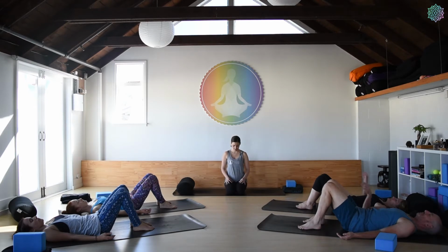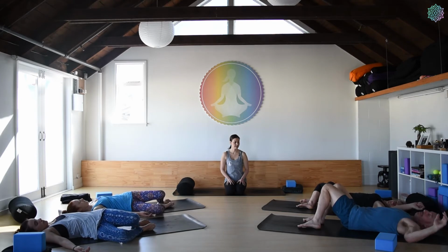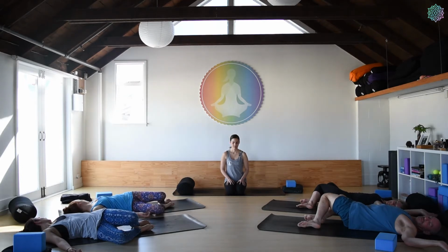So take a nice deep full breath in. And as you exhale, let the knees just gently drop over to the right. Feel free to place a pillow or your blanket underneath the knees for support if you like. If you've got a bolster, you could even use the bolster. Feel free to leave the gaze looking upwards, or you could look over the left shoulder. And from this shape that we're making now, let yourself settle back into the breath.